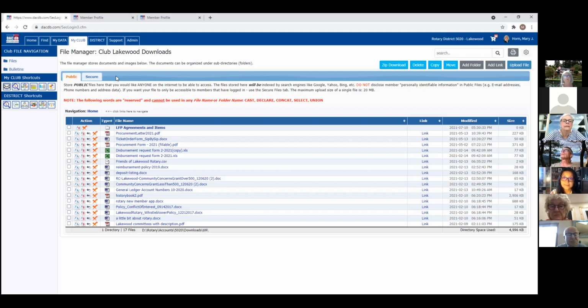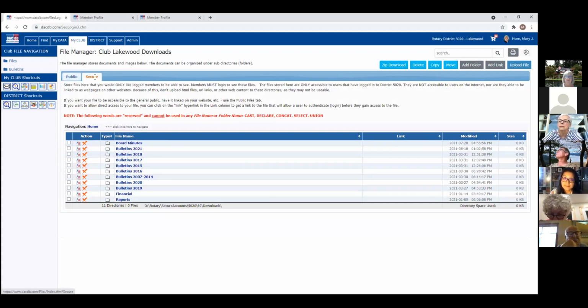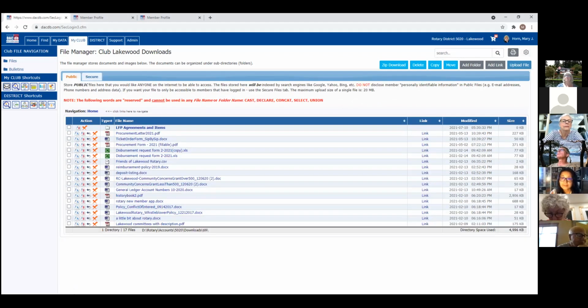However, when you set up your website, you can set it up to access certain reports from the database. So if it's a public report, you might have the option then to link it to your website. If it is a secure report, you do not have the option to link it because you want to keep it as it is, secure. So just think about that as you transfer your files. And it's as easy as on the right, you can upload a file, you can add a folder, delete, copy, zip, and so on.